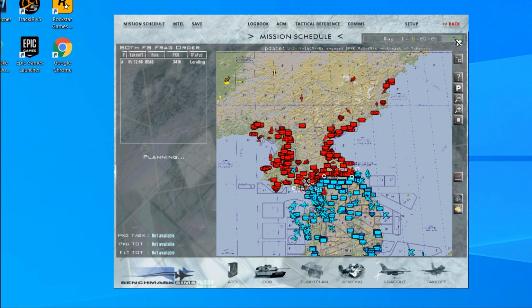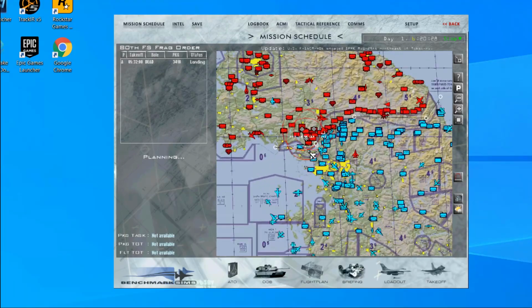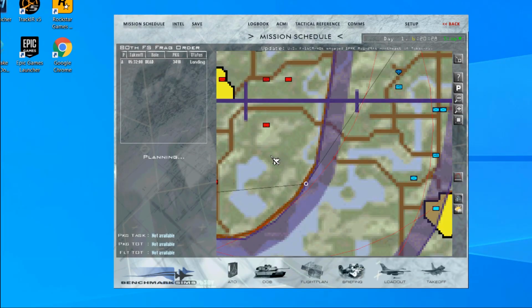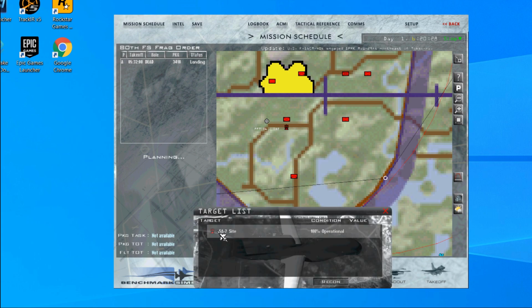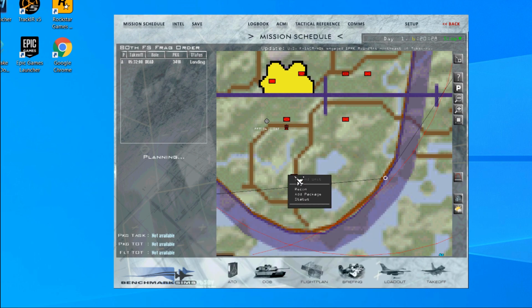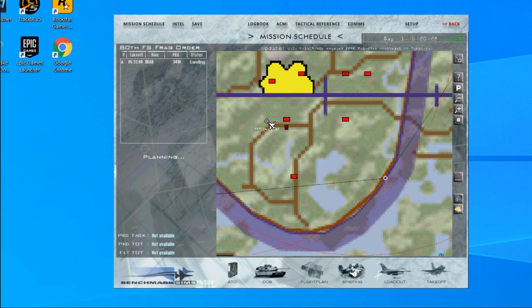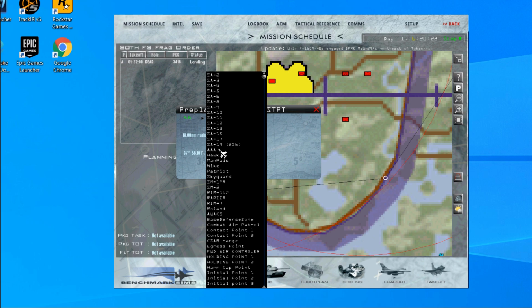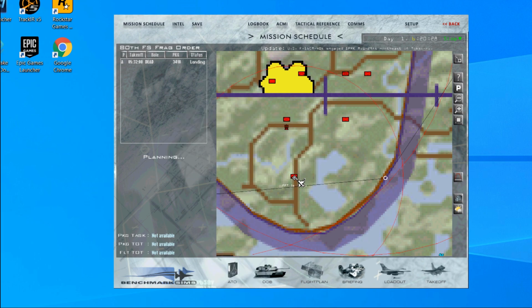Let's have a look in the map. Let's stop. Yeah. So if you look where that was pre-planned, there's nothing there. Status. Yeah, it says SA2 site 100% operational, but there's no battalion there. There's nothing there, which means it's gone. Oh, there's a AAA battalion. Well, let's change this to AAA, accept, and move it there.